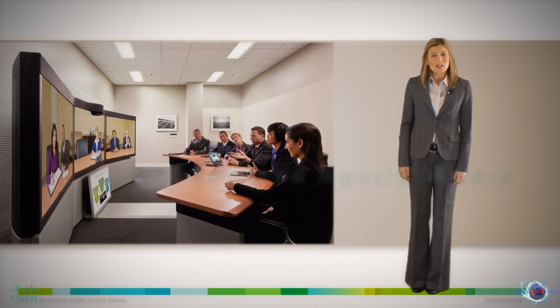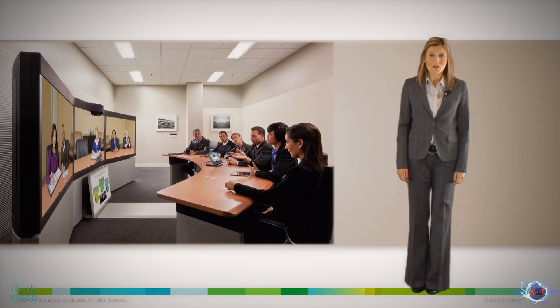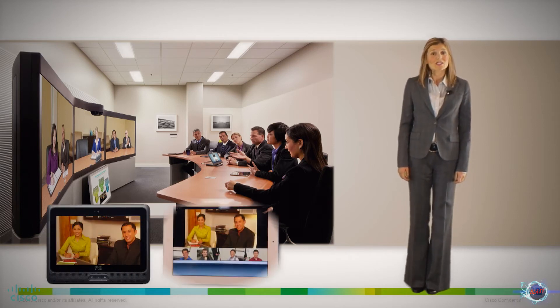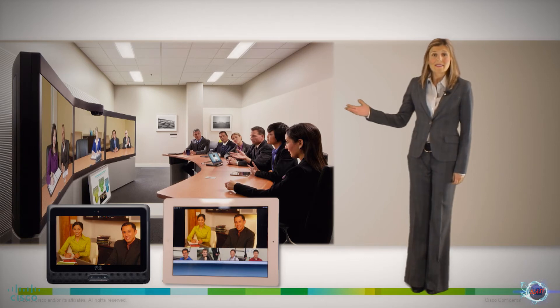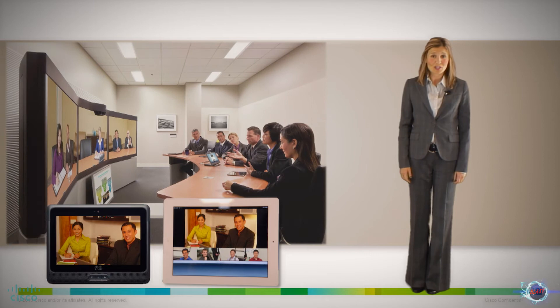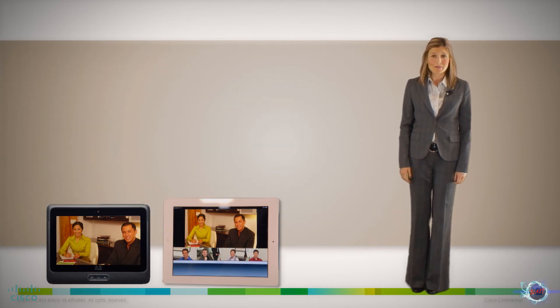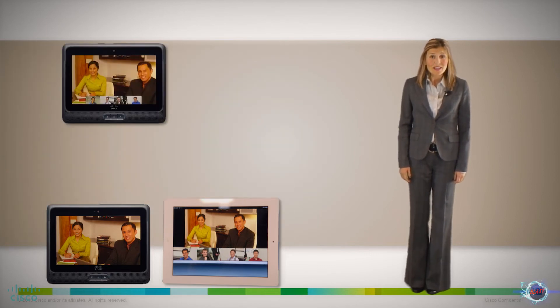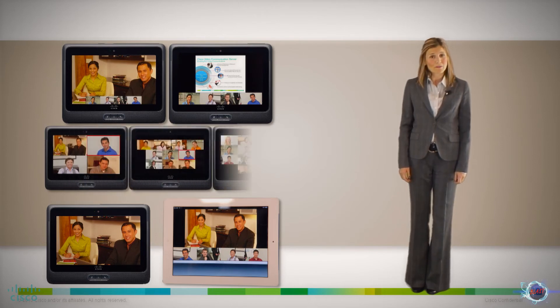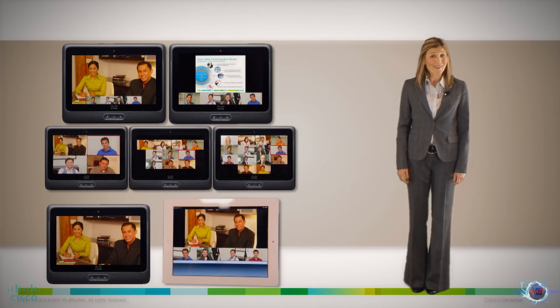The Cisco Telepresence Server now offers advanced screen layouts for video and content conference users, specifically designed to preserve the immersive telepresence experience on tablets, such as the Cisco CS and the Apple iPad running Cisco Jabber. Combining this with Cisco next-generation multipoint meeting capability and active presence, customers can now enjoy a truly lifelike, reliable conferencing experience, even while on the go.